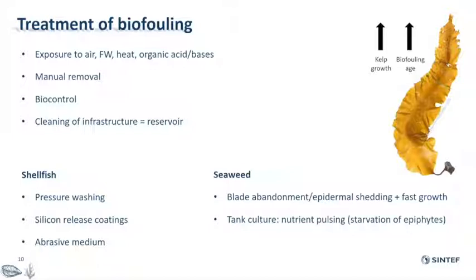Looking at tank culture, you can use, for example, nutrient pulsing. So you starve off your epiphytes. This is something you can use if your organism can cope well with starving, but the biofouler cannot. So there are options what you can do in treatment.